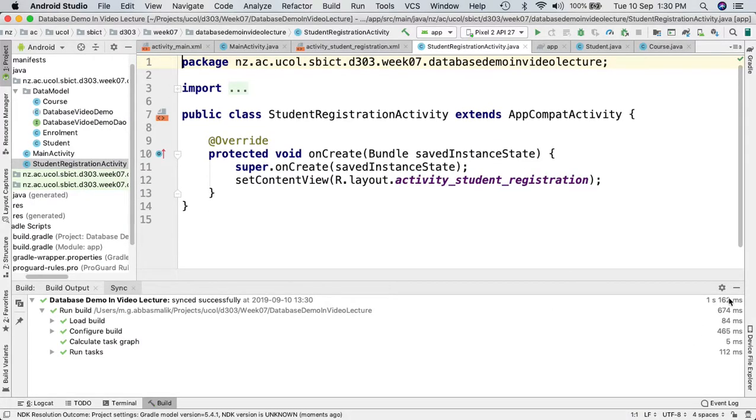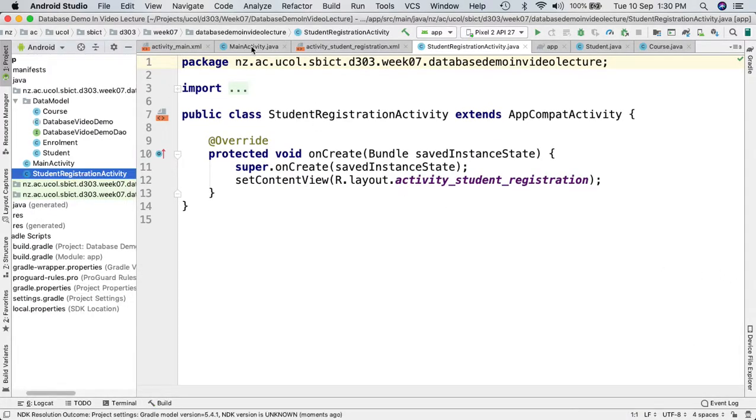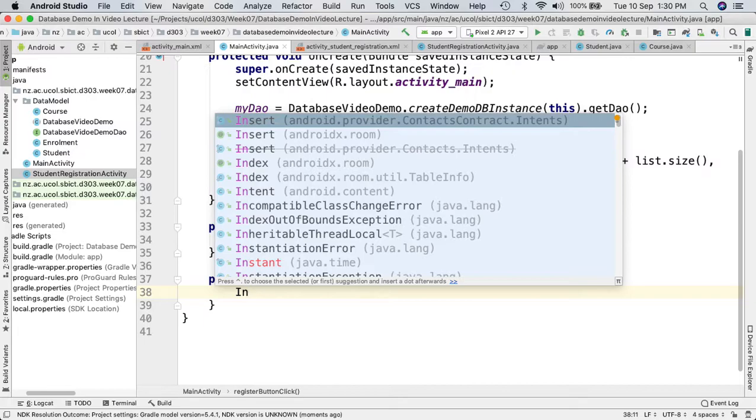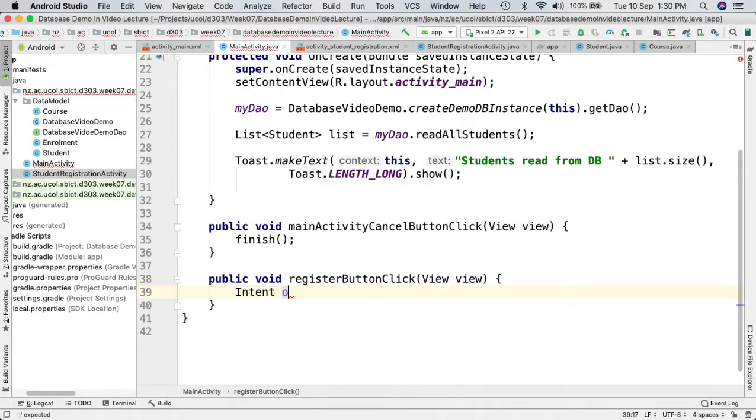Fine, that's okay. So in the main activity, we can simply say that whenever that specific register button is clicked, I will create an intent. Student registration intent is equal to new Intent.